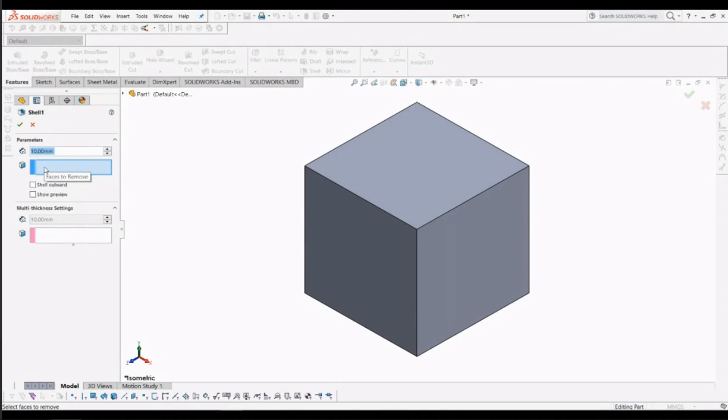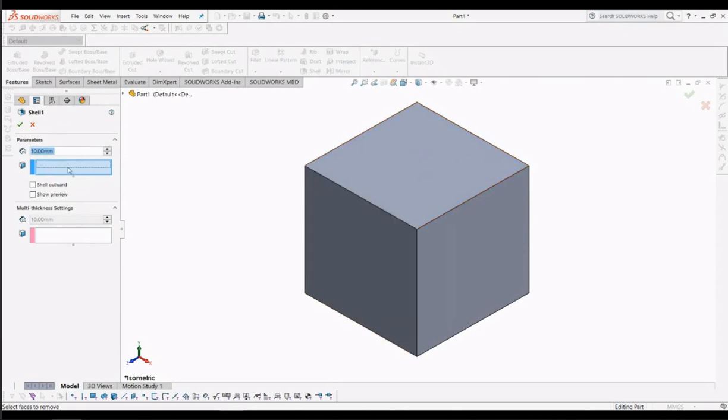That means we are going to select the face to remove. There are no fillings. This is our whole box, so I'm going to remove some part of this whole box to make it into a hollow box.